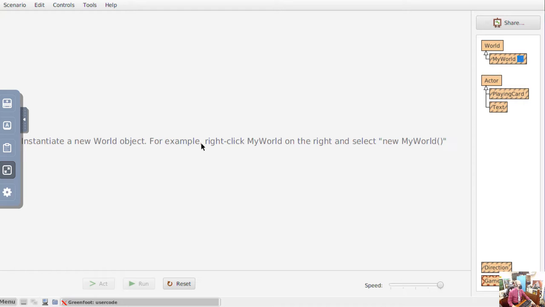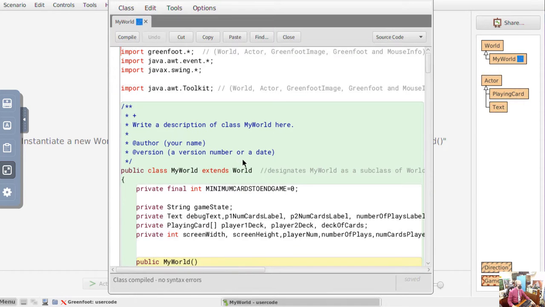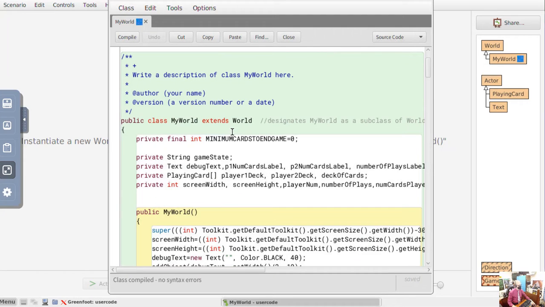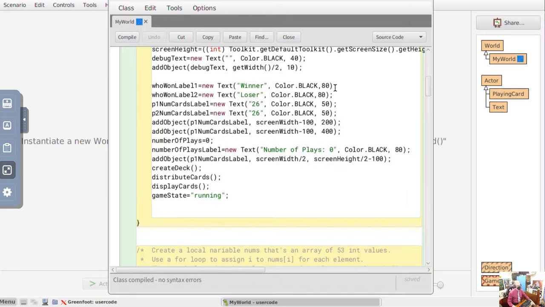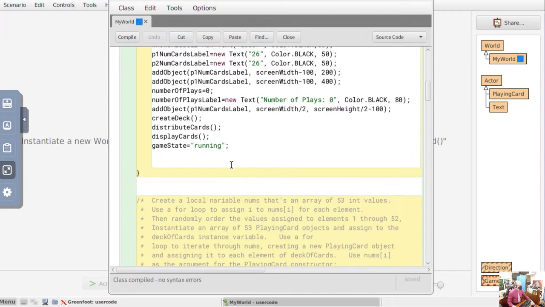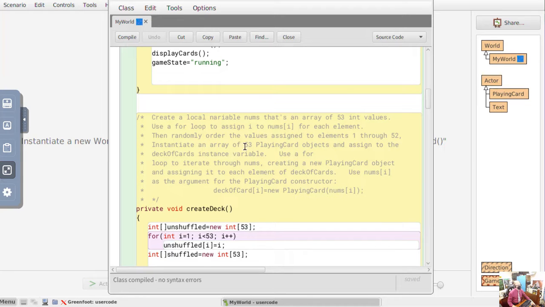I think it might do it itself, but if it doesn't, you want to right click on it and do, well, it may take a while to compile. But then you can actually, if you want, edit your code there as well. So, in fact, you might want to try editing your code from within the virtual Greenfoot.